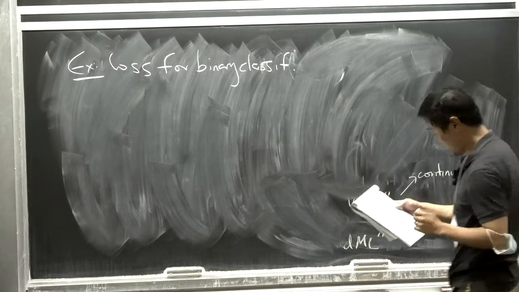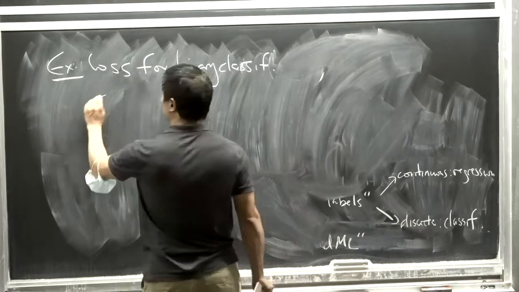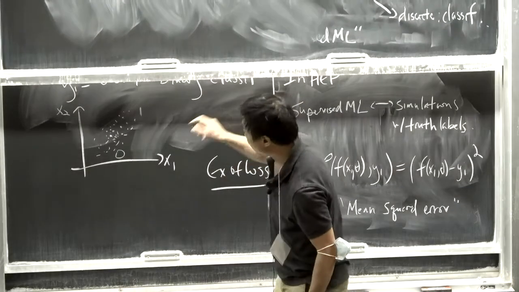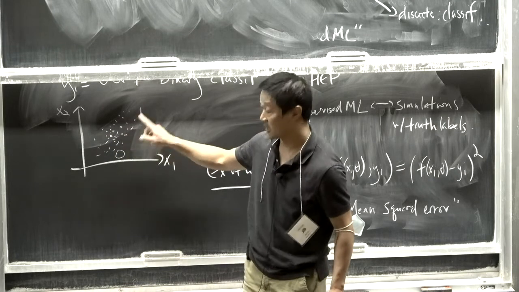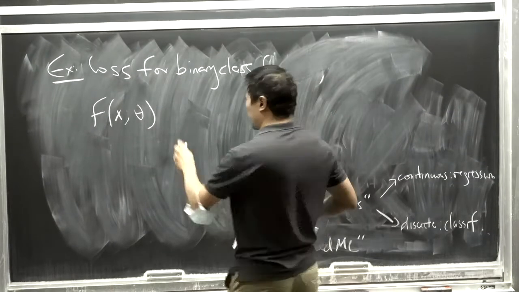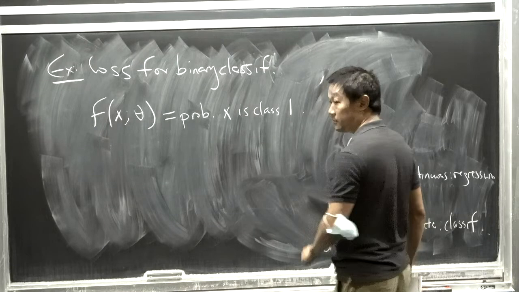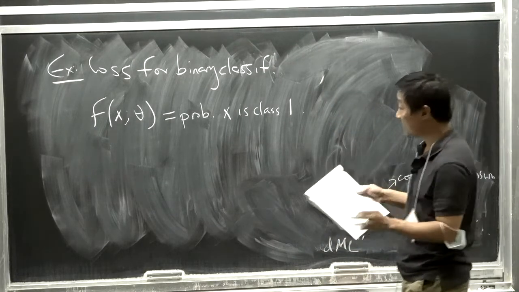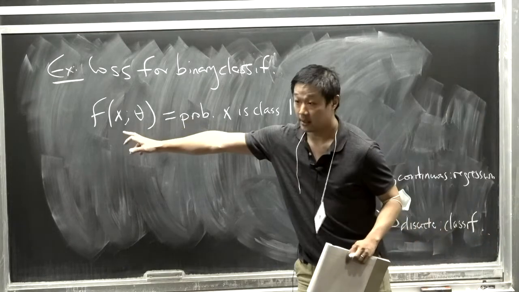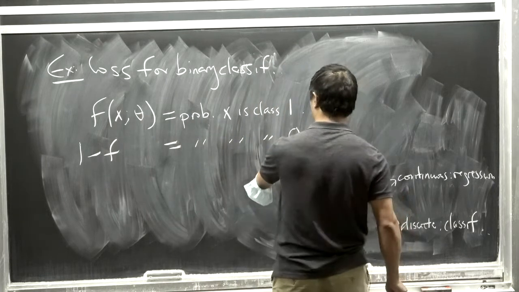Okay, good. What is it we want our model to do? We actually want it to be a probabilistic model. We're never going to get a model that can say exactly that this is class 0 or class 1 if the two sets overlap. The best we could hope for is a function that can give us the probability that X is class 1. We're assuming that all the data is either class 1 or class 0. So if it's not class 1, it's class 0, and the probability that it's class 0 is just 1 minus this.